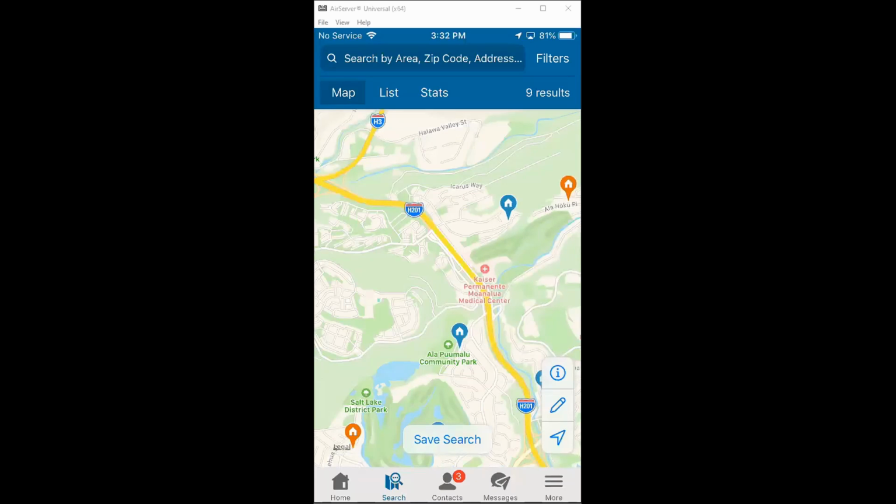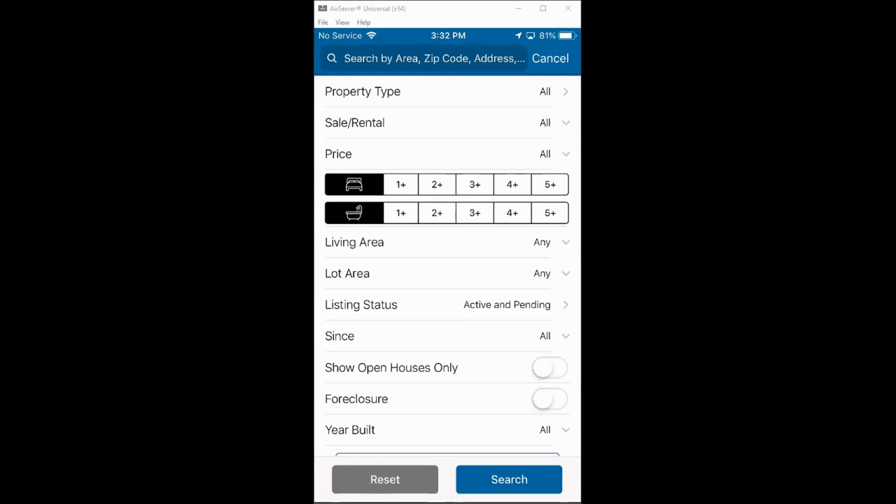And with the filters button that's in the top right corner, you can take advantage of all the search parameters that your MLS-Touch app has to offer, which will match with your Matrix set of criteria, because we use the same labeling just to make sure that they're familiar and that you can execute these searches and narrow them down and not have to rethink or relearn how to go about it.